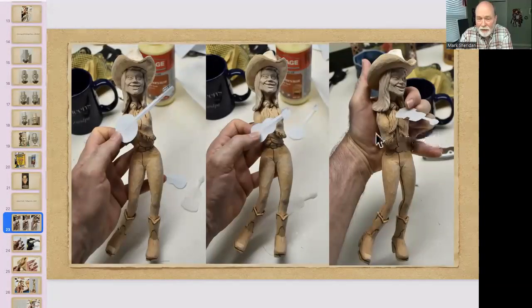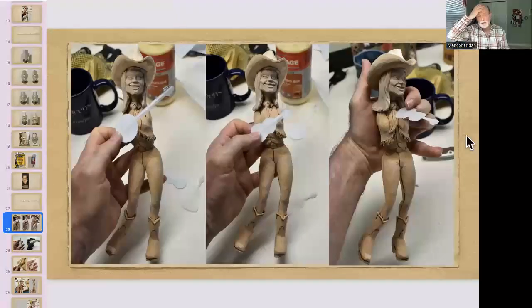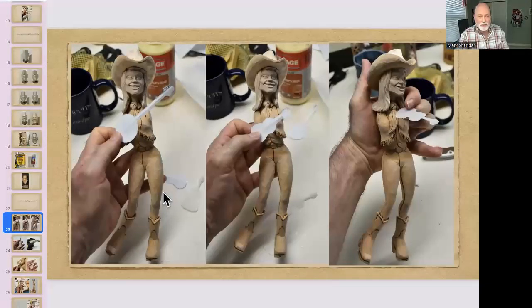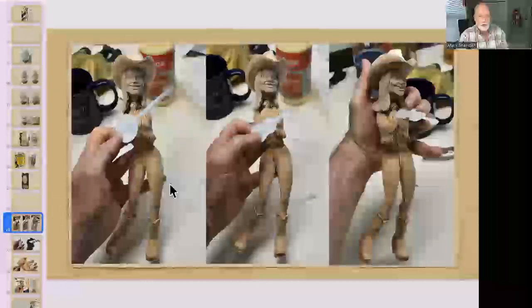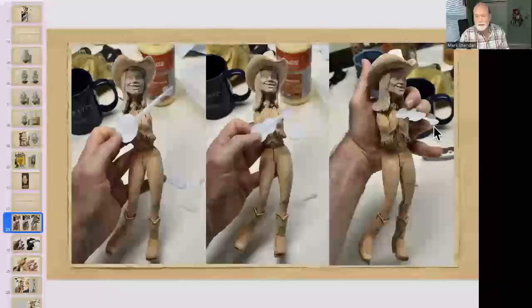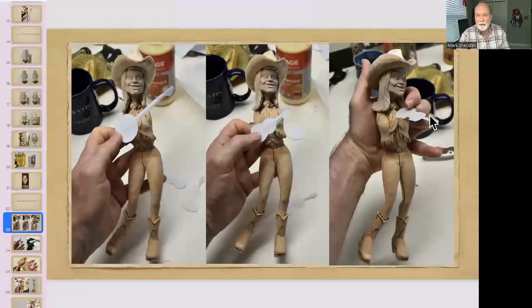And so now I could picture, instead of having the arms blocking more of the carving, an arm would have to be out considerably with a bow. Another arm would be hidden behind the fiddle, with its hand around the neck. So, just by looking at those three pictures, you'd agree with me that I made the right selection, and it really enhanced the way the caricature figure was going to look, by getting the instrument away from her, still having an instrument that you would expect a cowgirl musician to be playing, but that really showed off the rest of the carving. Okay.